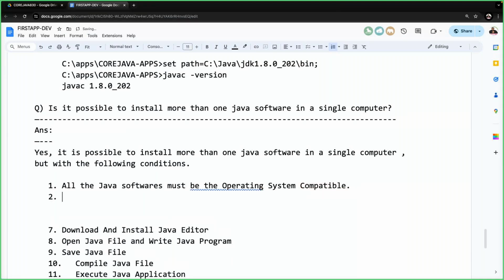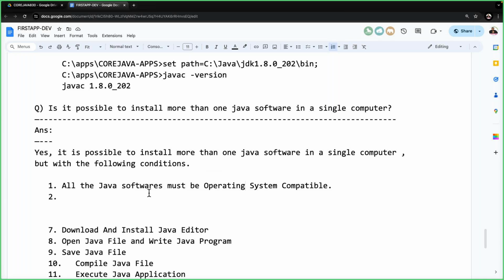That means what I'm telling you, if you are using the Windows operating system, Windows related Java softwares only we have to download. If you use the Linux operating system, Linux based Java softwares only here we have to download. If you are using a MacBook, Mac based Java softwares only here we have to download. Yes, sir, got it or not? For example, my system is the Windows operating system, but I downloaded Linux based Java software, then the architectural mismatch concept comes into the picture. Architectural mismatch, that problem here we are able to get. So, which operating system is available in our system, that we have to identify first.